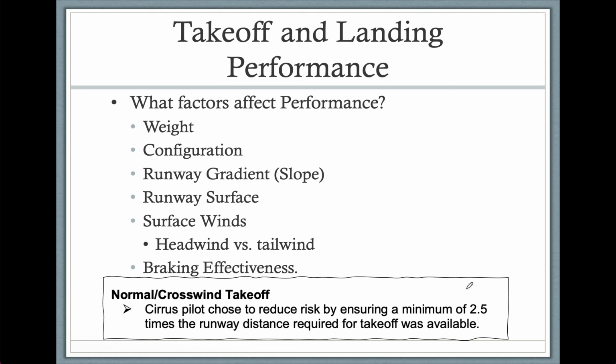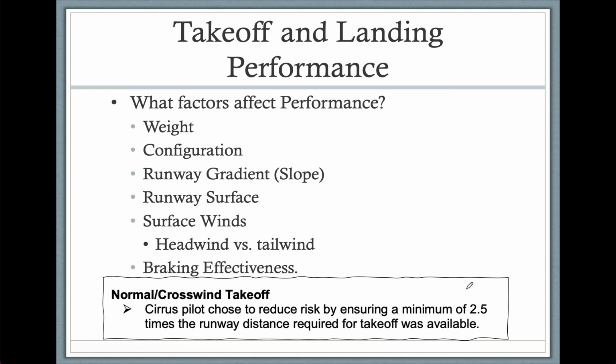All right, so that's a little bit about density altitude and those charts. Now let's actually go over takeoff and landing charts. So first of all, what affects performance? Well, the heavier you are, the worse your performance will be for takeoff. So you're going to accelerate more slowly. You're going to need more runway to get airborne, and then you're not going to be able to climb as well. Other things that affect that are your configuration.